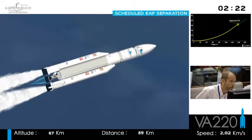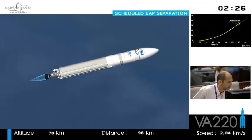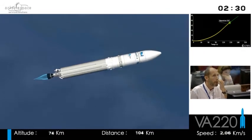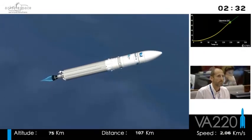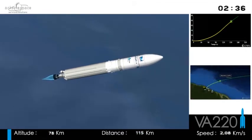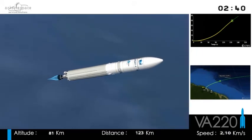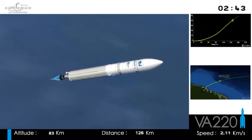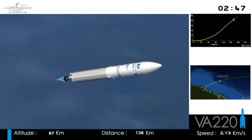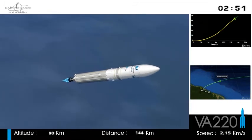On the bottom, our speed and altitude. Our speed on the right, you can see the booster separation right on time. Our speed at orbital injection, 9 kilometers per second roughly. We're at 2 kilometers per second, so watch the numbers. You'll know where we are. The onboard computer detecting that there's no more fuel in the booster tanks, so the thrust decreases and the computer senses the drop and decides to separate the boosters.